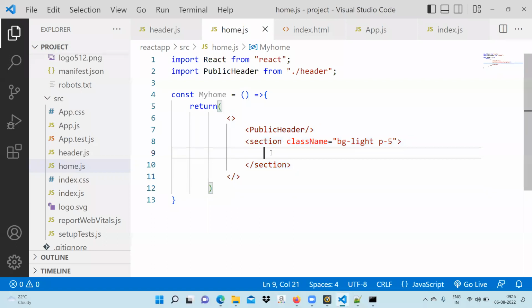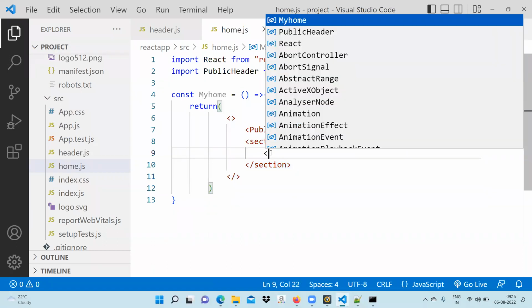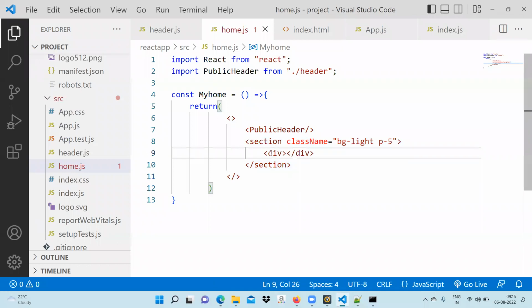Next, after that, we will add a division with class name container.